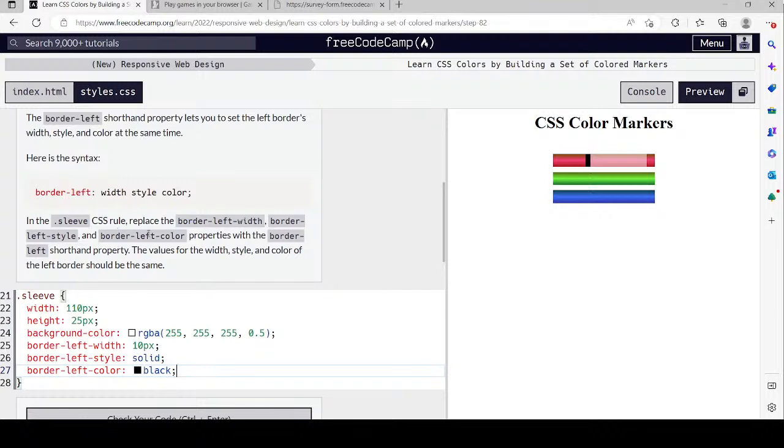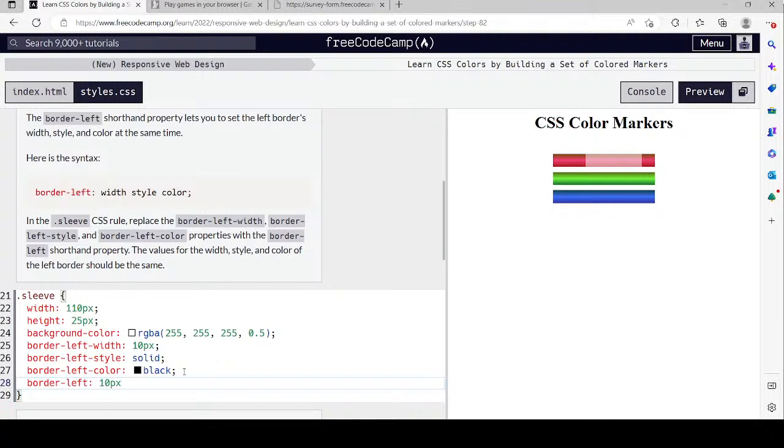In the sleeve CSS rule, replace the border left width, border left style, and border left color properties with the border left shorthand property. The values for width and color should be the same. So right now let's just write over it. Border left. It's going to be 10 pixels.